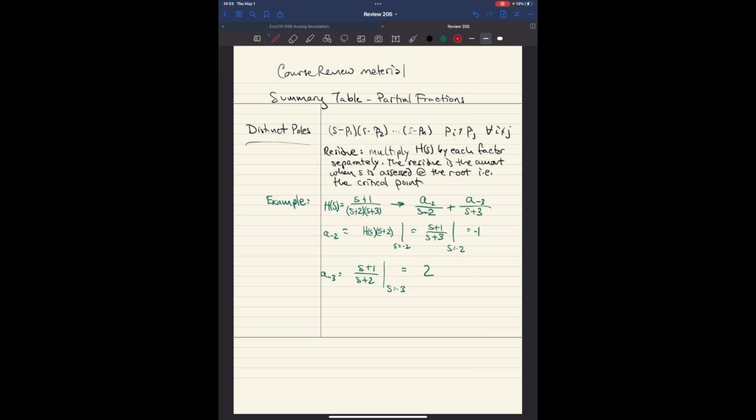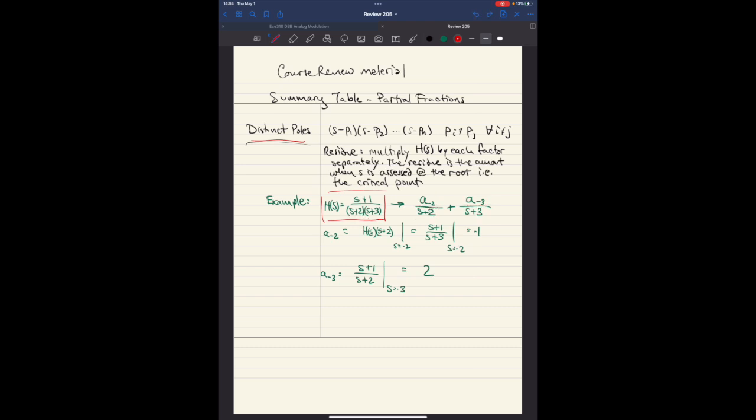All right, so to start off, we're going to look at what we talked about on Tuesday, which is distinct poles and trying to turn those into partial fraction representation. So I have an example here, H(s). We're going to use the residue method to find the coefficients attached to each of these individual terms, where we're breaking out the different factors that I have in the denominator.